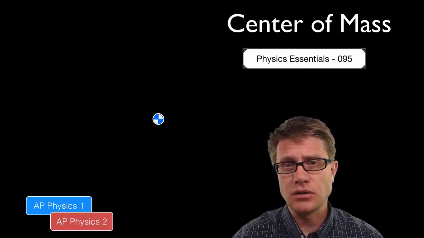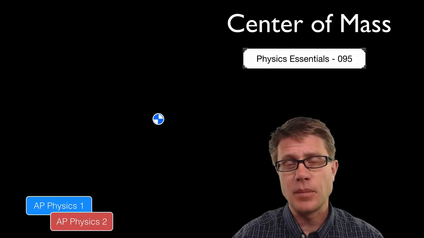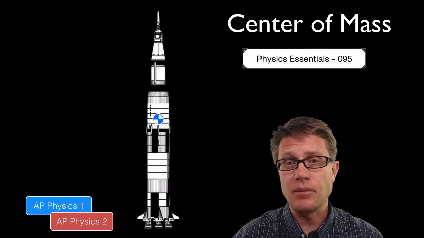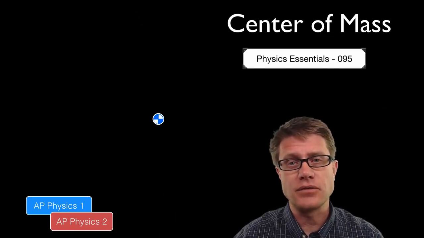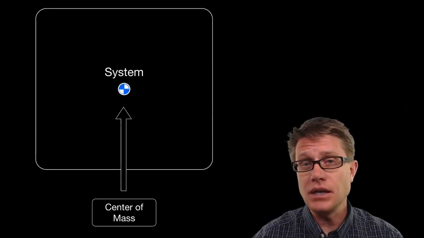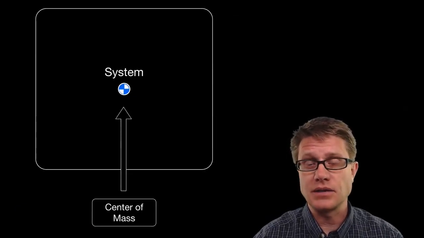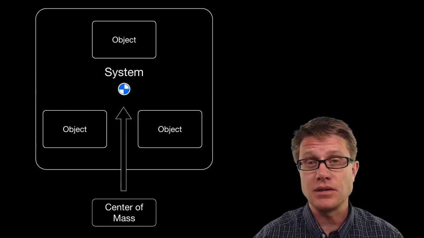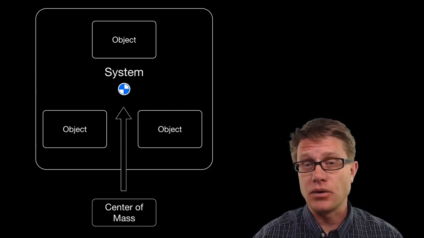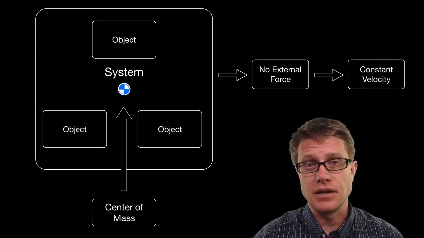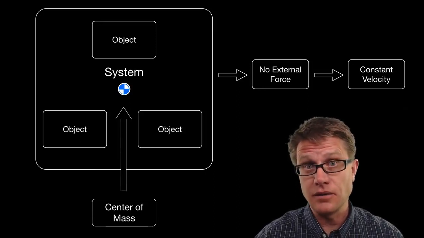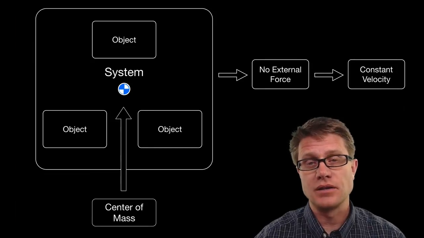And so if we don't have an external force acting on the system, the center of mass stays where it is. Even though there might be rotational motion as we break those stages apart, the center of mass remains where it is. And so any system is going to have a center of mass, and that center of mass is made up of all the objects within the system. And what's neat about physics, according to Newton's second law, is if we don't apply a net external force, then there's going to be constant velocity. In other words, we're not going to have acceleration in that object. It'll either remain still, the center of mass, or it's going to move with a constant velocity.